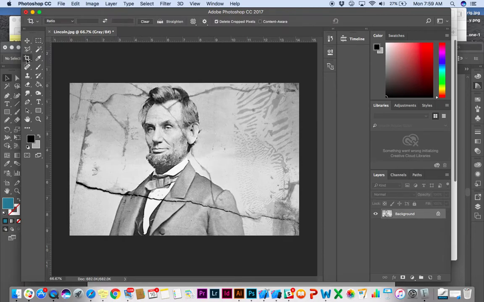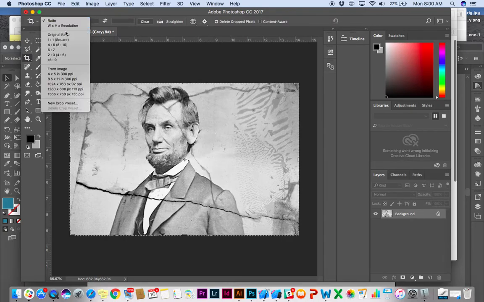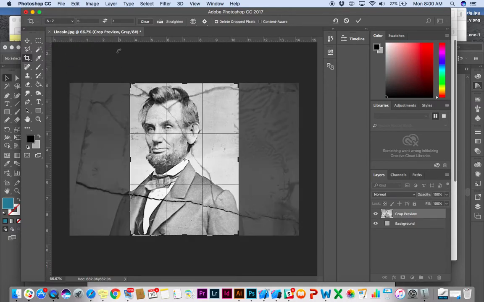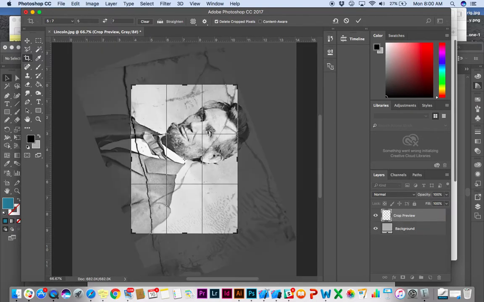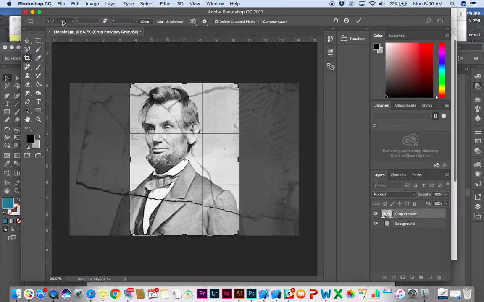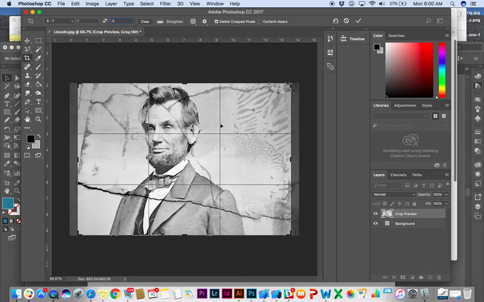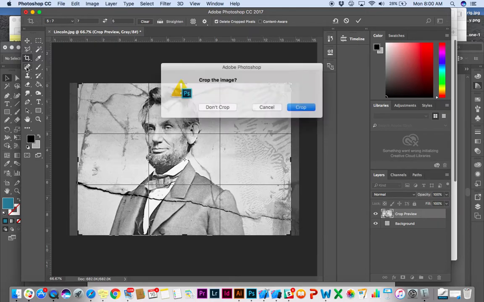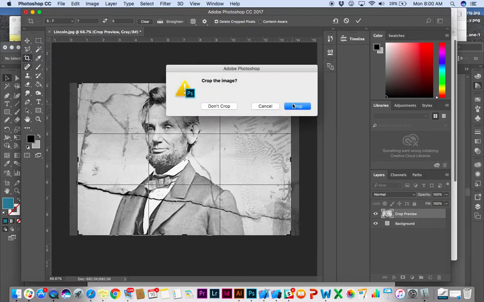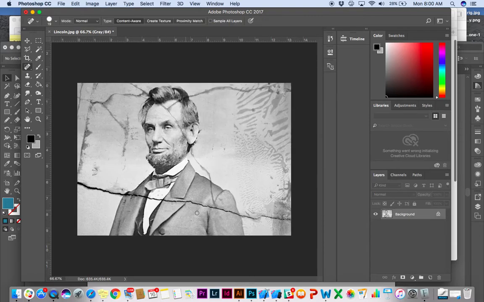And there's also a crop tool here where I can go up and crop some images to 5:7. I can rotate those images inside my crop, so I don't want to do that quite yet. All right, but I can switch it to 7:5. So we're going to crop this image to 7:5. And we're going to click off of this to our spot healing brush. It's going to ask us if we want to crop the image. We're going to click crop, and then that takes away some of these marks.